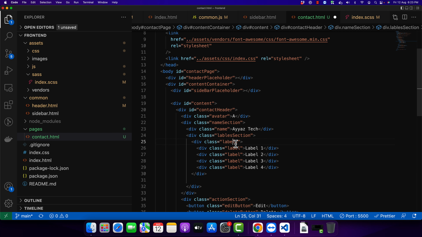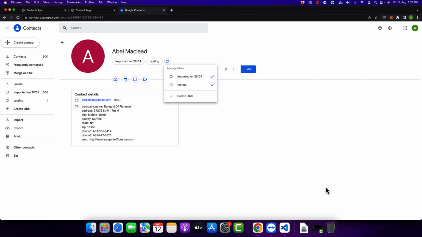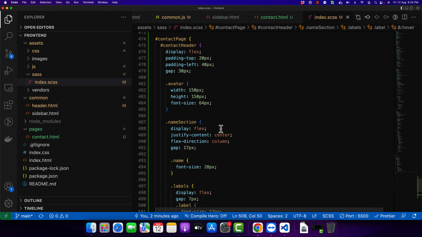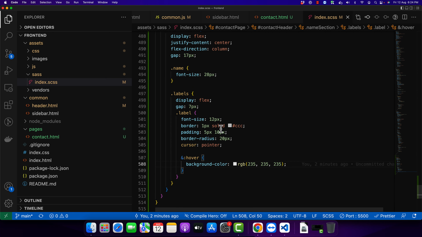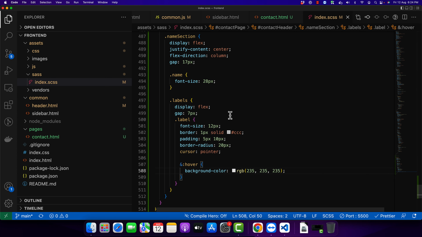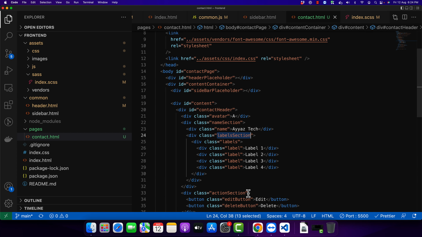I used incorrect spelling, so let's fix them. Actually, I guess yeah, this is incorrect. So it should be LABEL. So we have to fix the selector in the CSS file as well if we used that. I guess we did not use the label selector, so that is why we don't have to fix anything there.